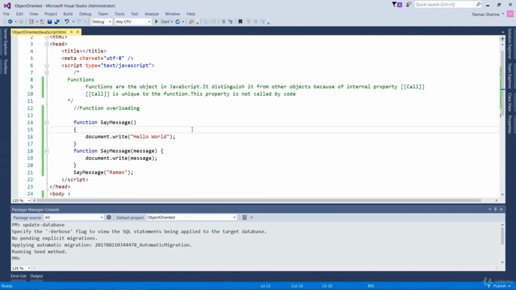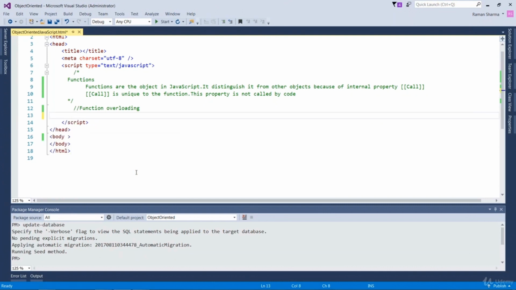If we want overloading in our JavaScript, then what we can do is create a function with the same name as this. In this, we can use the arguments property.